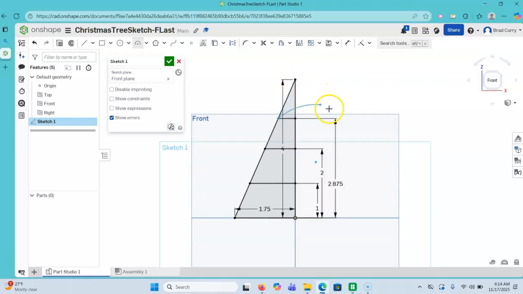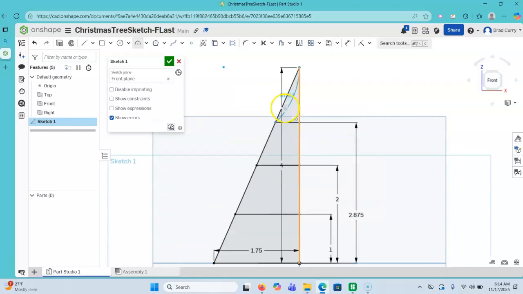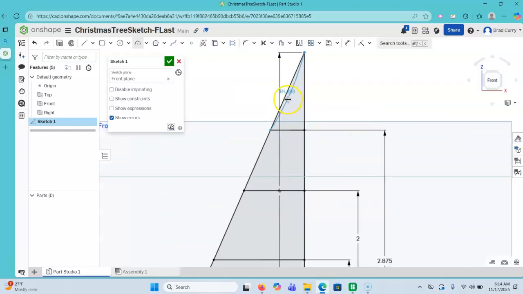To place that, and now we want to come back down around on the bottom. Now notice how it's auto snapping. If it auto snaps, you see there's a tangency point that is added. We don't really want that to be tangent, so we're going to stay away from that auto snap on this one. Left click to there.